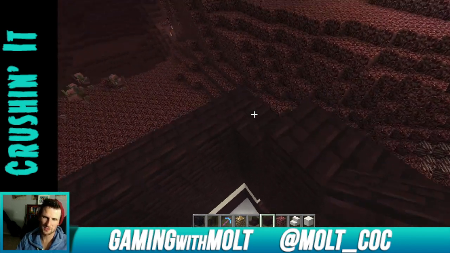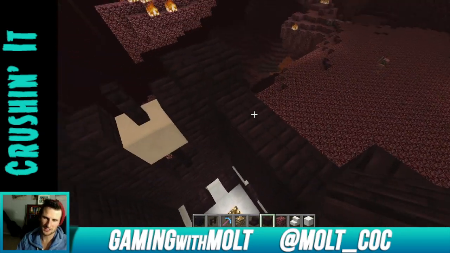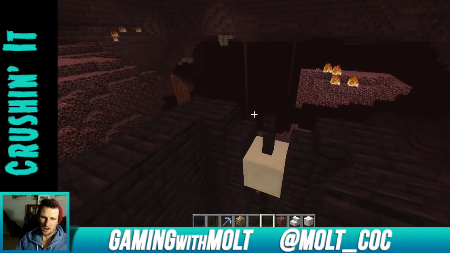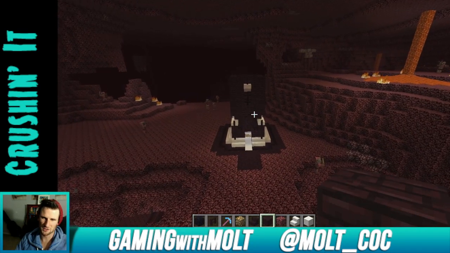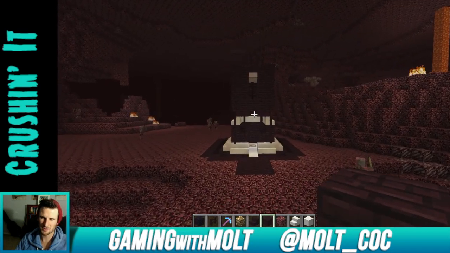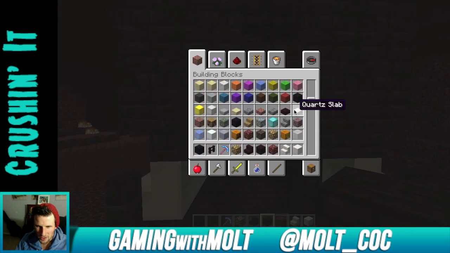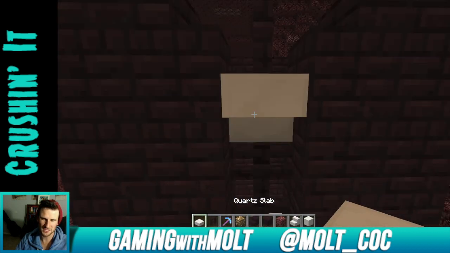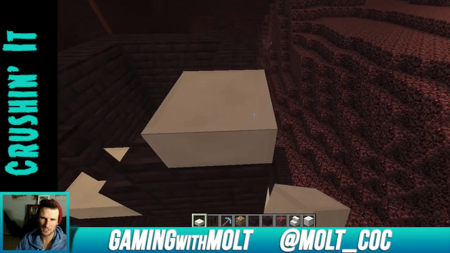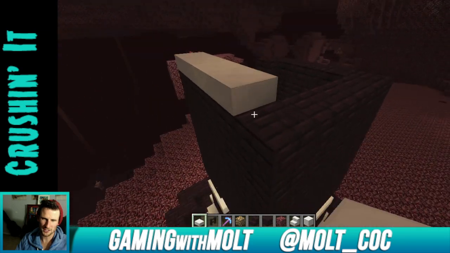I love just experimenting with this stuff, and I also like experimenting live with you guys because y'all get to see my process, if you will, of how things happen. And I'm not saying I'm a freaking boss of a builder, but I feel like I'll be able to bring some pretty creative stuff to this. Is there any other quartz things that I can use? A quartz slab? Let's put this in here too. Let's get rid of this obsidian. Let's throw on a layer of quartz on here.